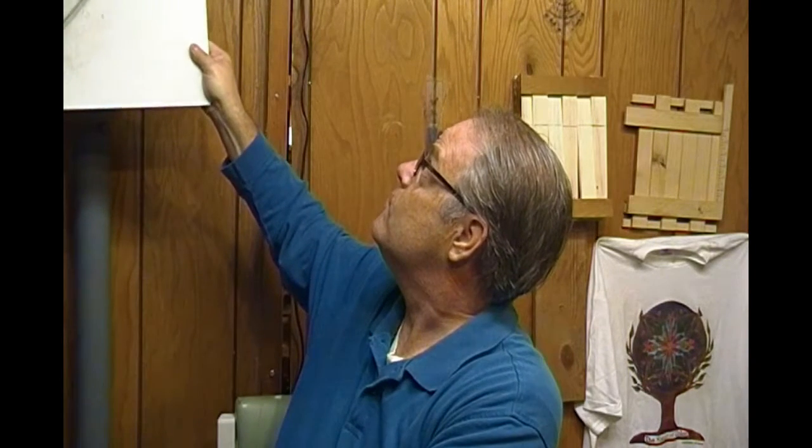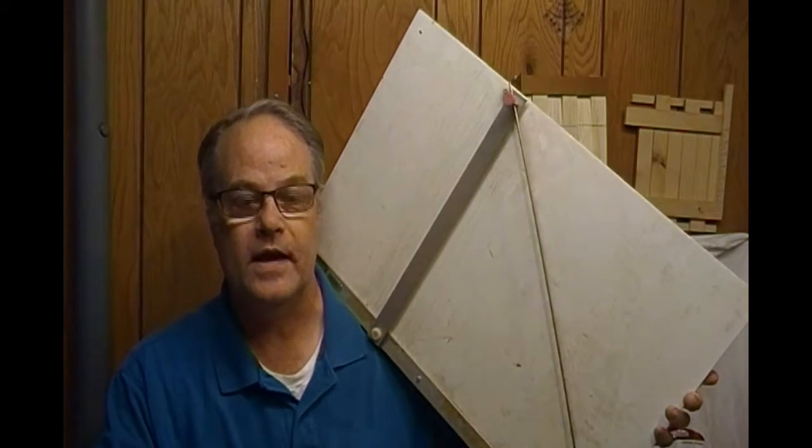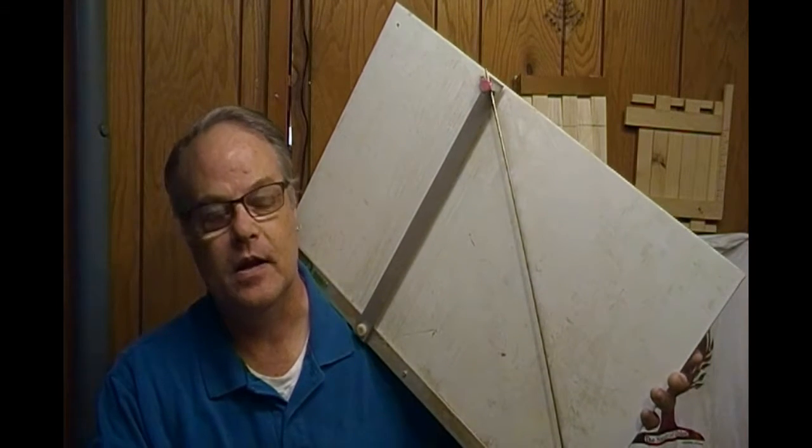And now I'm going to get into a very fun subject. That's cutting boards. And this is a cutting board that you buy for stained glass. And this is one of the first ones that I had that I bought. I made a number of them myself.